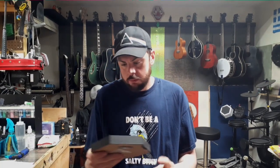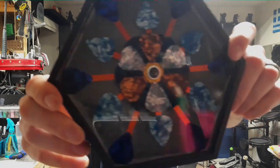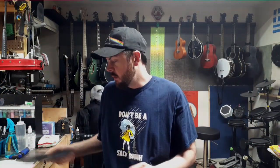So, you know, it's kind of like a 3D art thing. You can see the different layers and dimensions of it. So that's what we're going to do today. It's going to be a very long process. It's probably going to take at least a week because you got to wait a whole day for each layer of resin to cure. So let's get started.